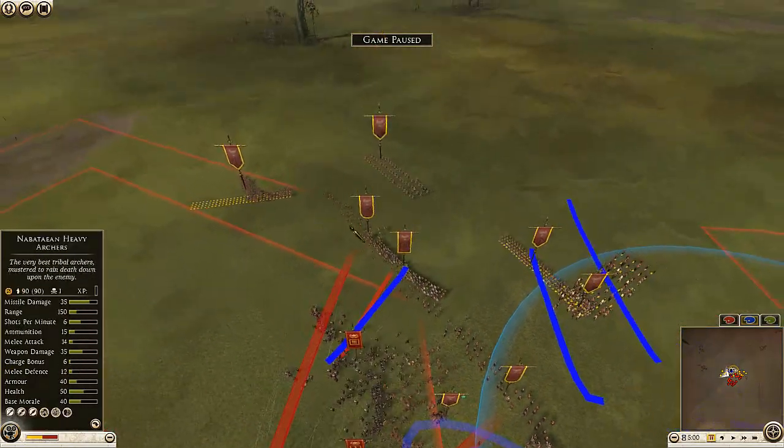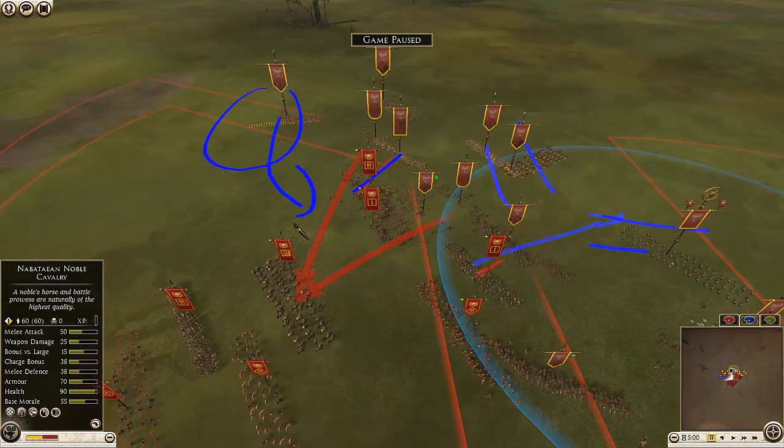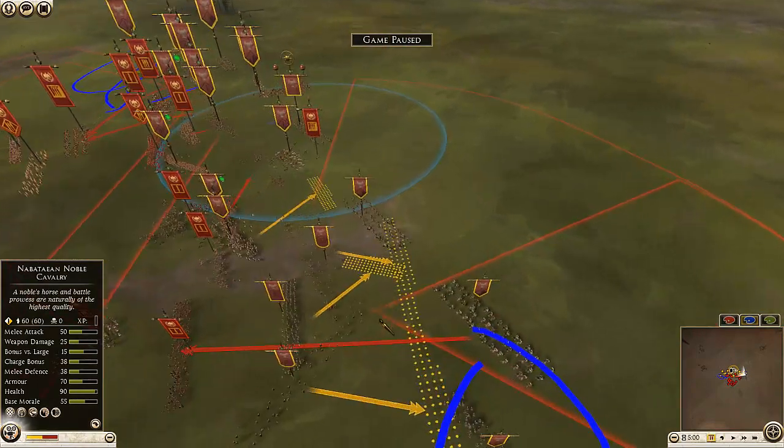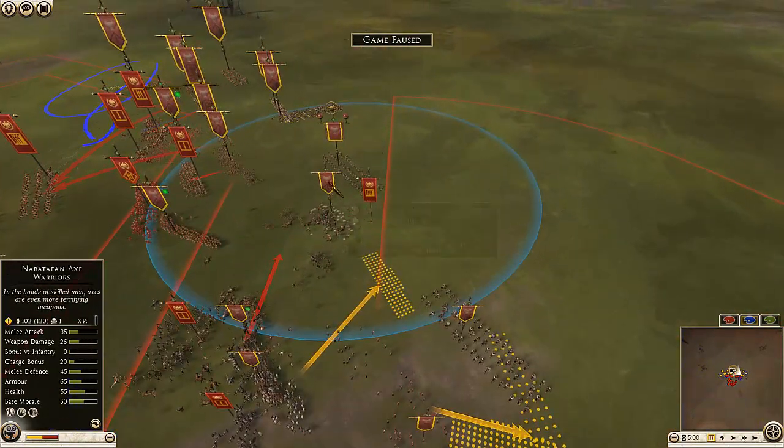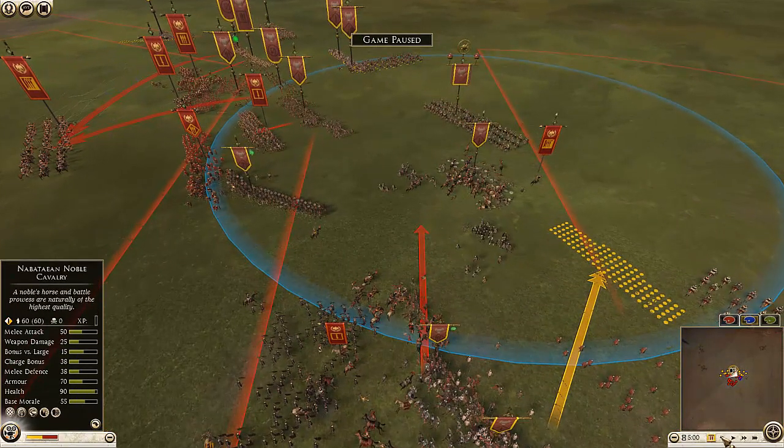Here my hoplites are getting a good charge. Here this unit is really good on the flank, will be very nice. Same with this unit. But here he does have a tree area to stop me from doing that. This unit will be free, so yeah, let's see.